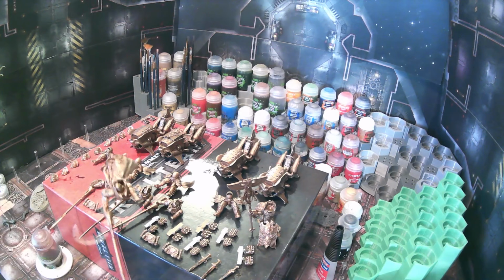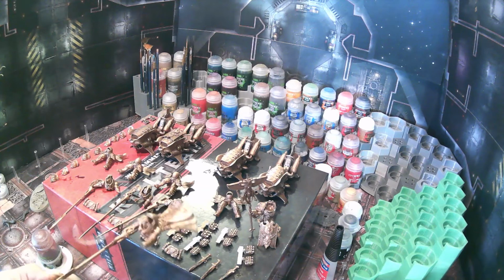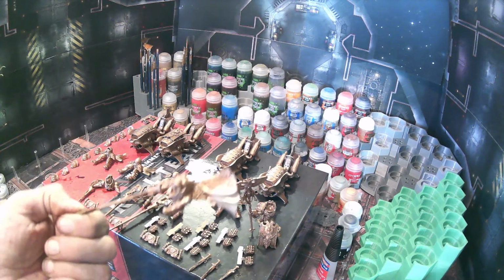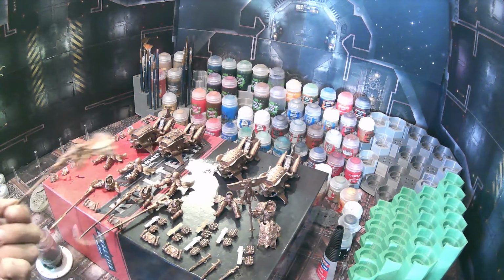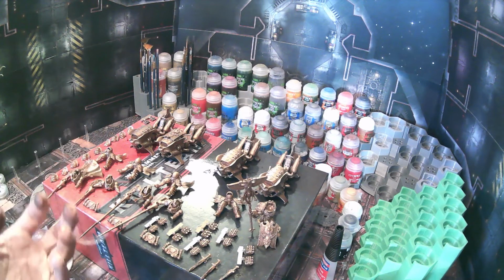Alright, now here we've gone through and given everything a nice coating of the Reikland Fleshade, and as you can see, we've put on a nice coat, let it drip down where it needs to go, and made sure that it's not all over the areas that we don't want it to be. And anywhere it pulls up is just going to get pulled downward by gravity.